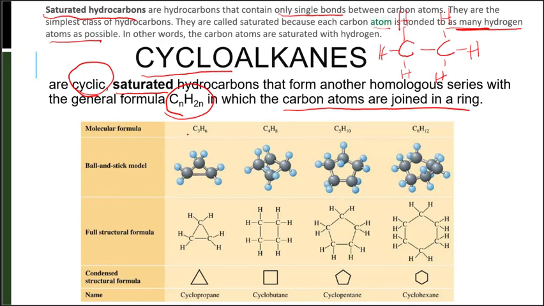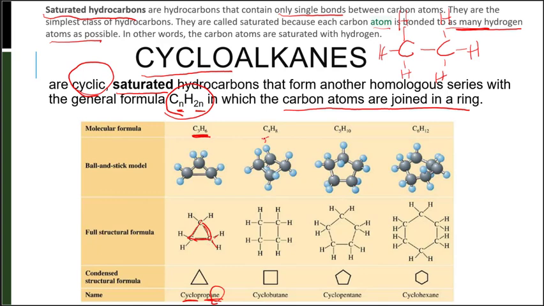Let's look at the first option, C3H6. So we can see if it's 3 carbons, 3 times 2 is 6. Here's our ball and stick model. We can see that there are 3 carbons in a circle, and it is called cyclopropane. So meth-eth-prop, and it's ane, that means single bond. So each carbon still has 4 bonds, 2 to hydrogen here, 2 to other carbons.